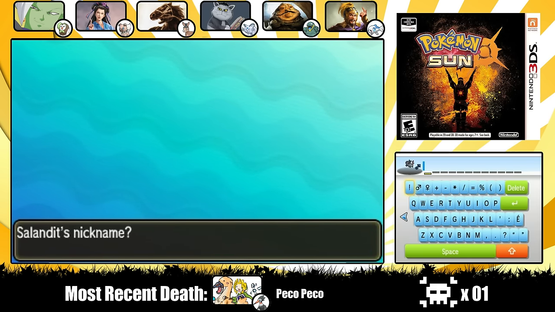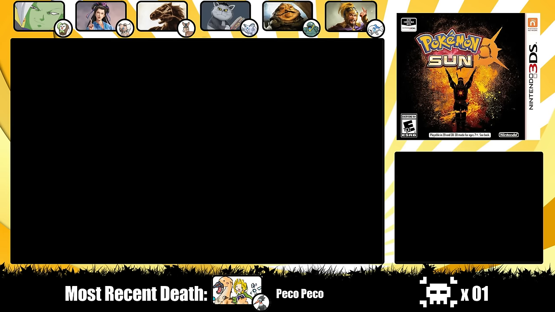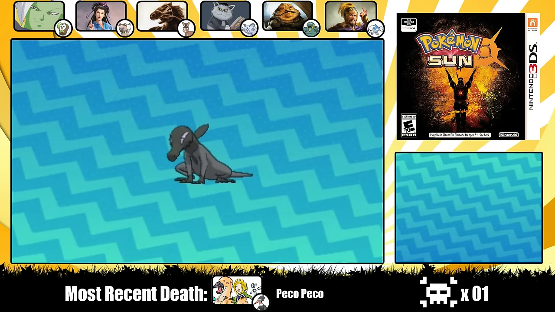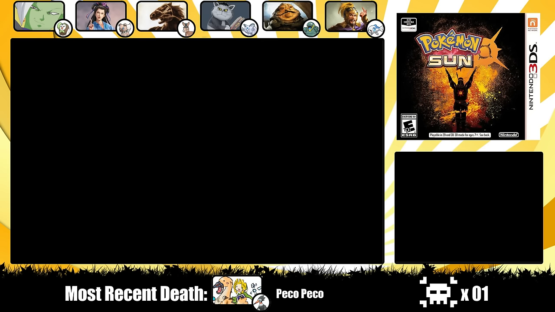Salamander. Fire type. Salamander. I know, I'll call you Guy Montag. And we'll burn some books together. Yes, that's what we'll do. There we go. After all, I could call you just Salamander, but that just seems a little generic. Now, Guy Montag is pretty cool.